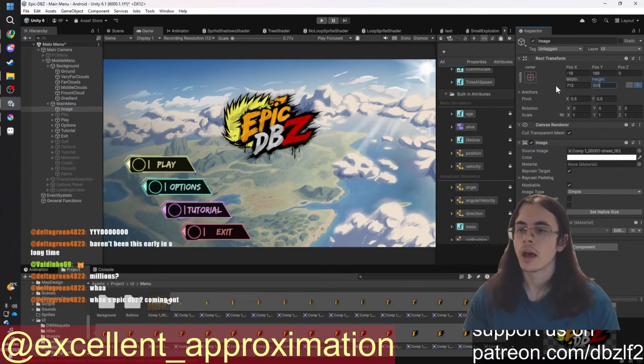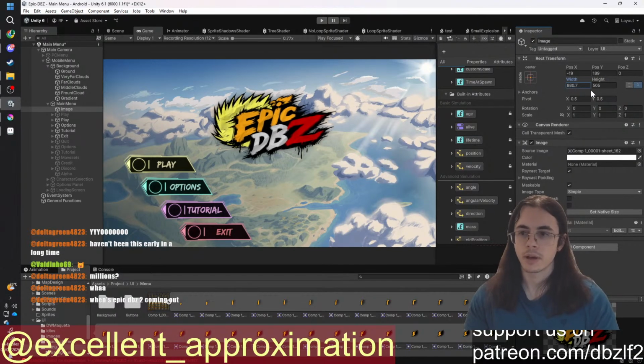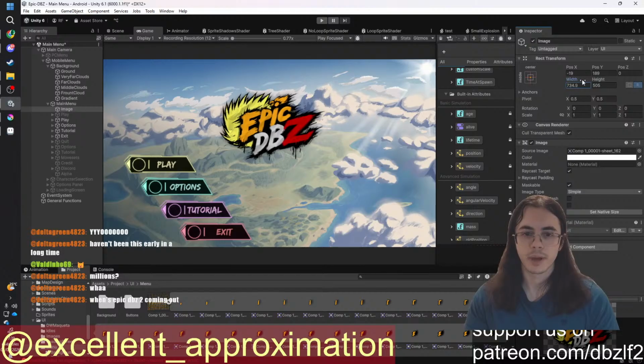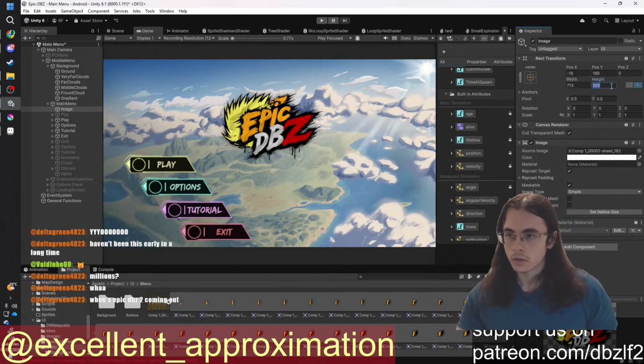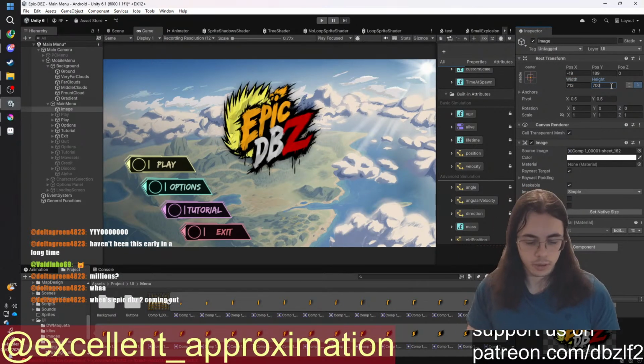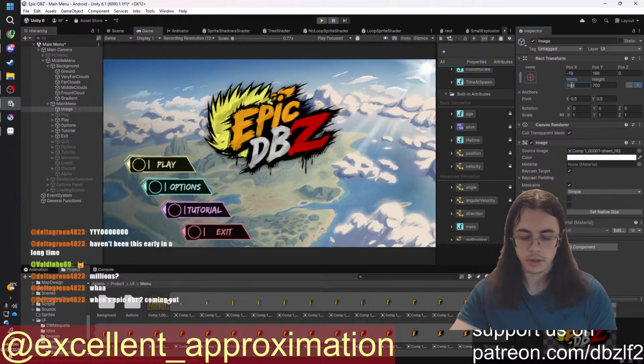Yeah, that's right. The problem is that now I can't resize it while keeping the same aspect ratio. I have to manually calculate it. It is very annoying. I use my calculator. So let's put 700 here, and it will be 188.